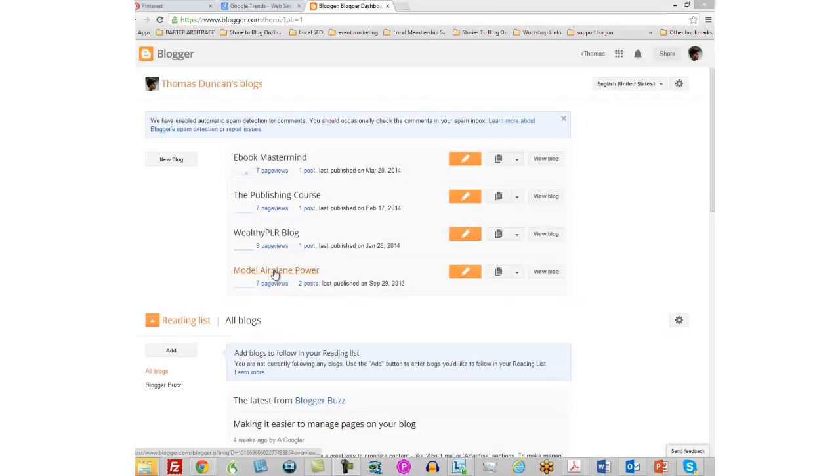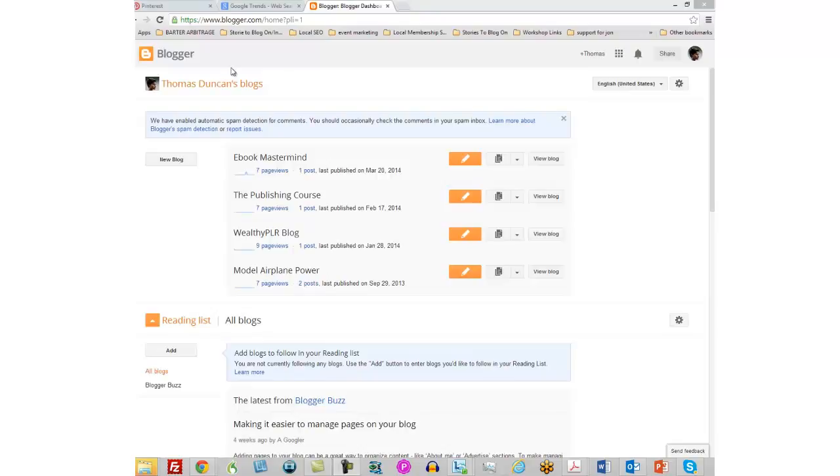Now, the key in Pinterest is that you're going to be using your personal profile in order to drive traffic back to a particular blog where you're going to have your offers. So you want to have a relevant blog with the offer as well as content. The easiest way to set one up is going to be Blogger. Of course, you can use WordPress, but you want to make this appear as much like a blog as you can, and you want to make it appear as personal as you can with a lot of images. And so the easiest way to set one up is to use Blogger.com.